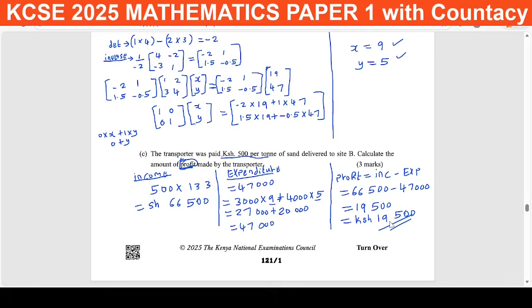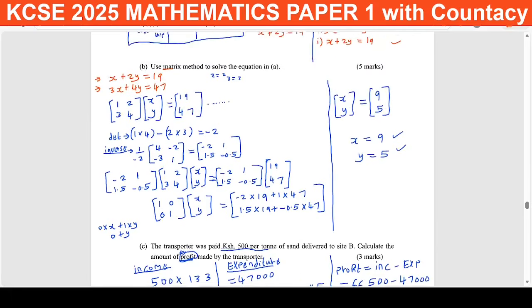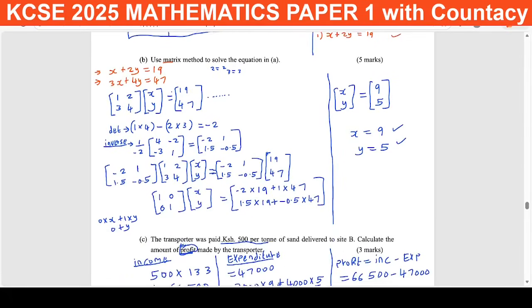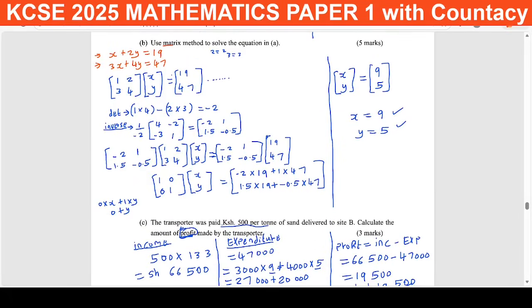And that is the exact required solution for this part, and that is how you are really supposed to go about this question. A very wonderful question that has given us a lot of practice in forming equations, and in how we are supposed to solve equations using the matrix method. And in addition to that, it has also helped us to revise and to see how important it is to be keen as we solve questions, and to answer the exact required question without leaving it along the way. So that is it.